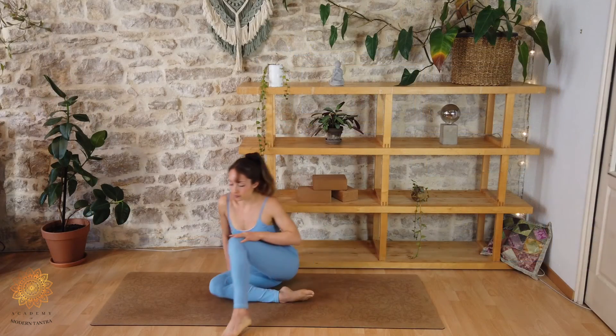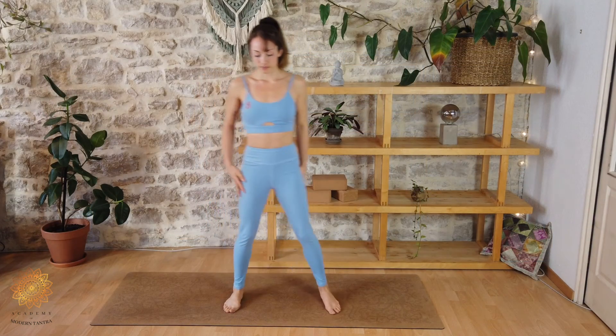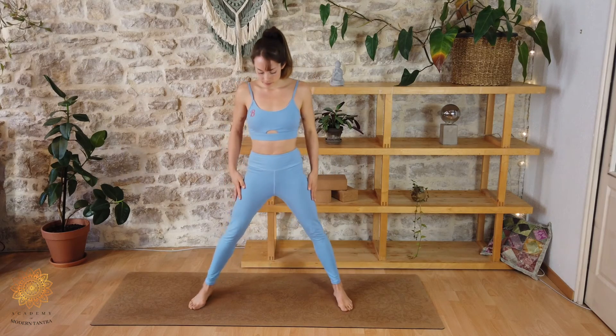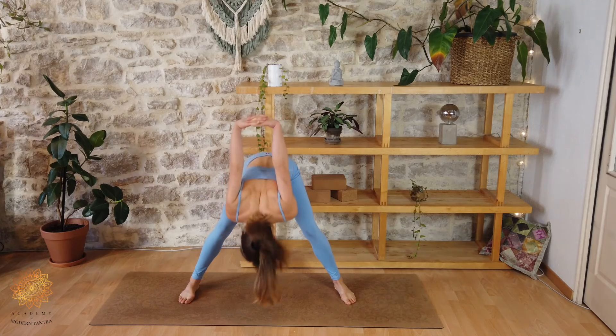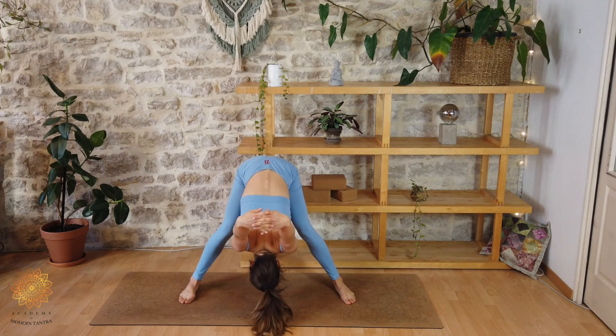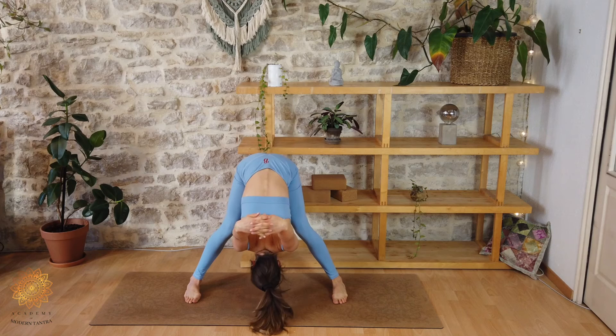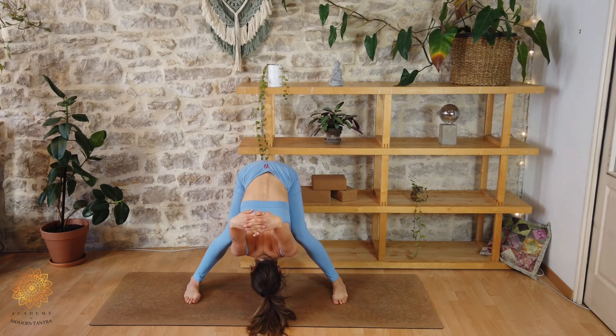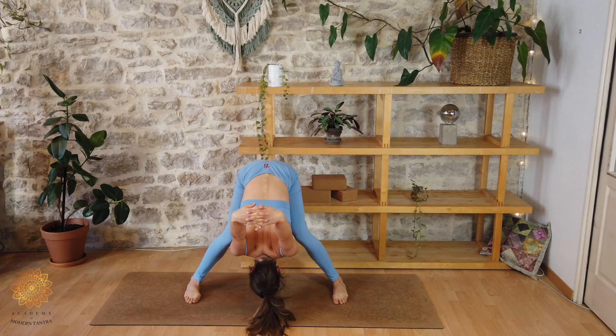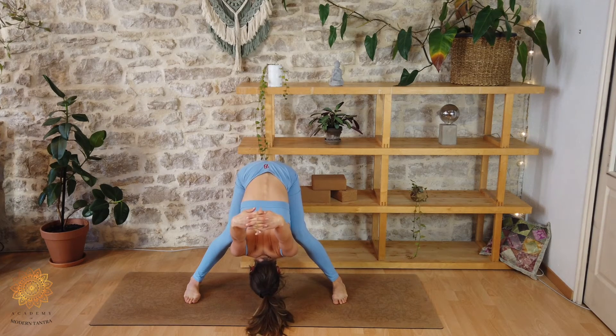Let's now stand up and step into a wide-legged stand. Interlace your fingers behind your back, and gently fold forward from the hips, bending your knees as much as you need in order to release the tension in your spine. Let your head hang heavily and relax your neck. This pose is great for opening parts of your body that tend to hold stress and emotional trauma. By allowing your body to rest and regenerate, you will allow energy and sexual energy to enter your body again.